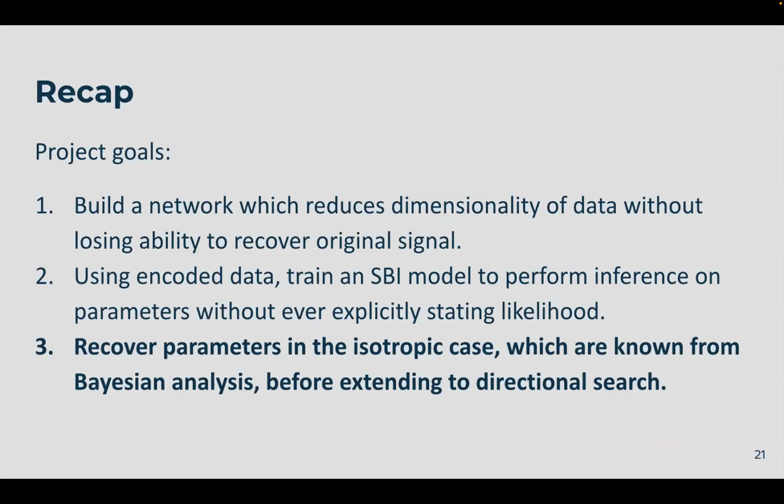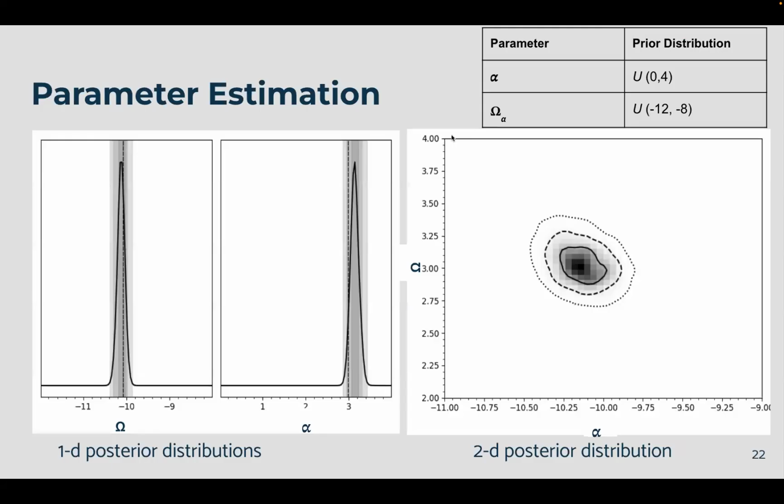Since we're kind of out of time, now we've done step 2 and we're just going to talk about recovering our parameters. So, this is the caveat I was talking about. I realized within the last 12 hours that the priors for the parameter estimation and the priors for what I showed for our VAE are different. For our parameter estimation, we're actually using a uniform distribution instead of a log uniform distribution. And this is an inconsistency that needs to be addressed, because if we're saying our original model works well, then we shouldn't change the priors before performing parameter estimation.